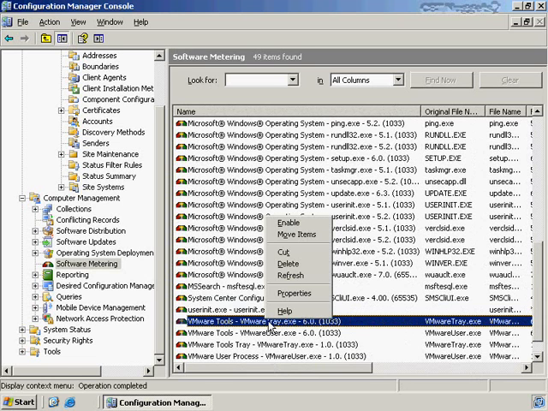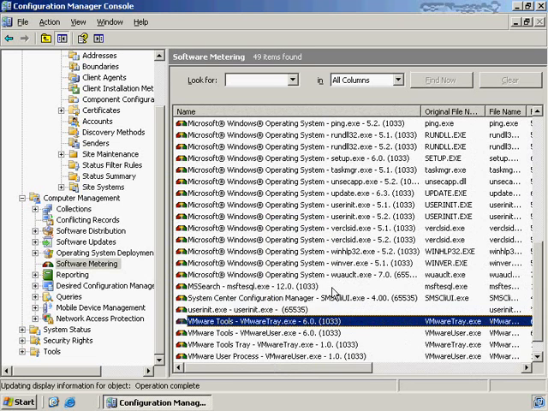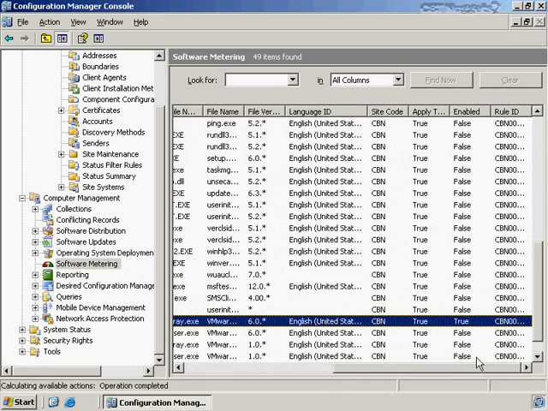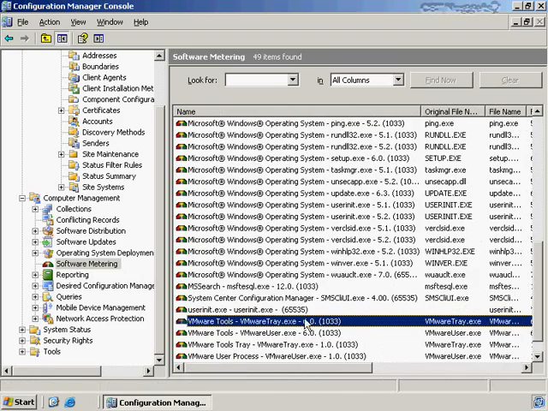If we right click on this and choose the Enable button here, what this will do is immediately change that from false to true and then begin instructing our clients, the next time they download their policy, to begin watching for when the VMware Tray.exe application is being run by the system. We'll know this because it's in the task manager. And so now that those clients are looking for this VMware Tray application, they will report up every so often to let the server know the statistics associated with the use of this VMware Tray application.